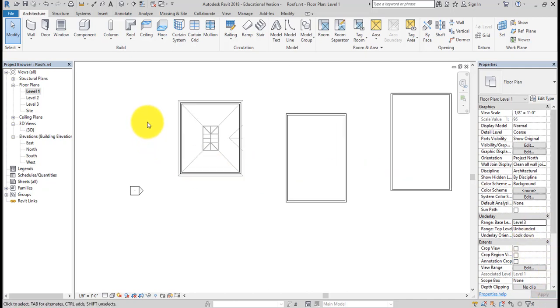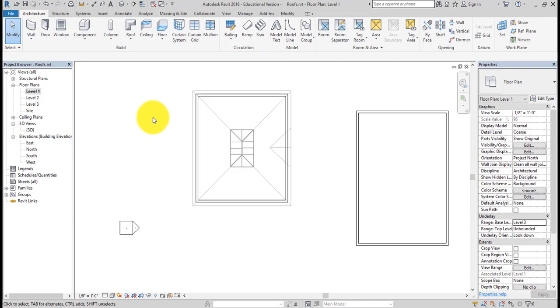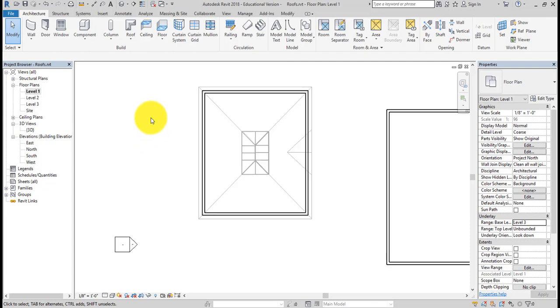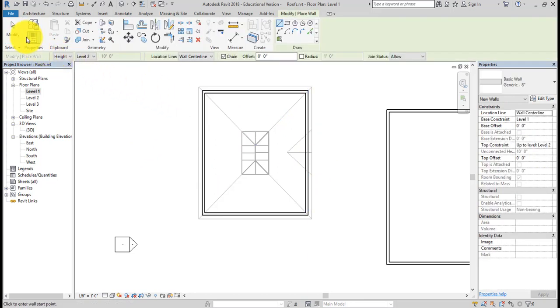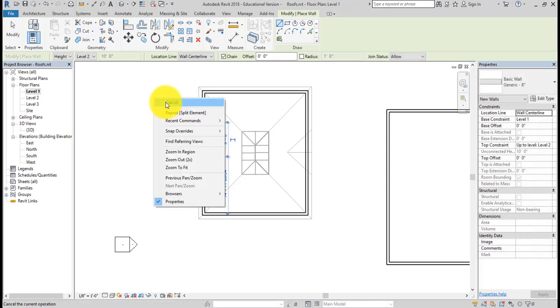Changing it to level 3, I can actually see the roof now and know that I want to create my addition on the other side here from where I put my dormer. Now you can use the wall tool to draw additional walls. I'm going to create the height of level 2, and I'm just going to go ahead and create this addition that I'd like to show you how to put a roof on, just like that.